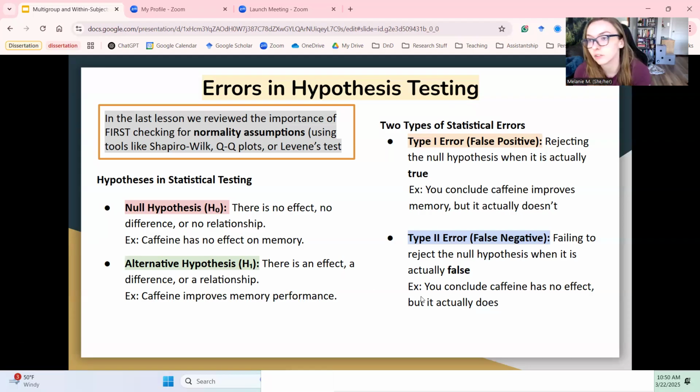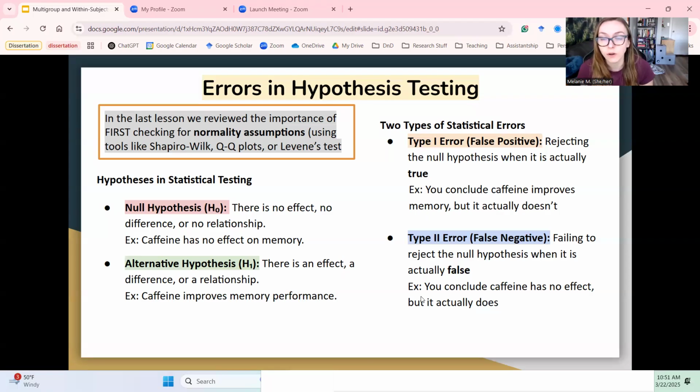Now, there can be lots of different alternatives. If you think these are positively related to each other, meaning that as one goes up, the other goes up, whether these are negatively related to each other, meaning when one goes down, the other goes down, whether these are inversely related to each other, meaning when one goes down, the other goes up, all of those are happy possibilities, but all of them are types of alternative hypothesis. So at core, null hypothesis means there's no relationship between these variables. An alternative hypothesis means there is a relationship between these variables.